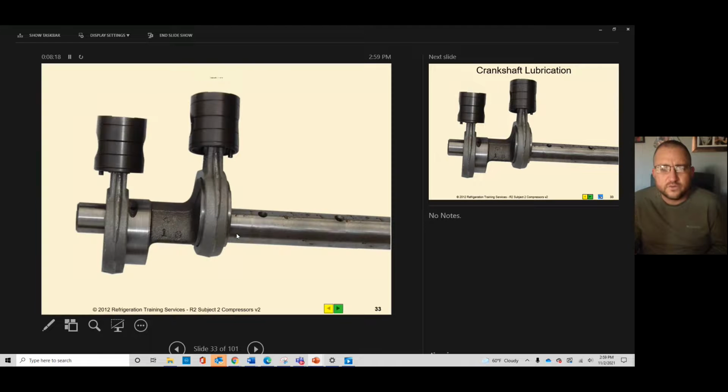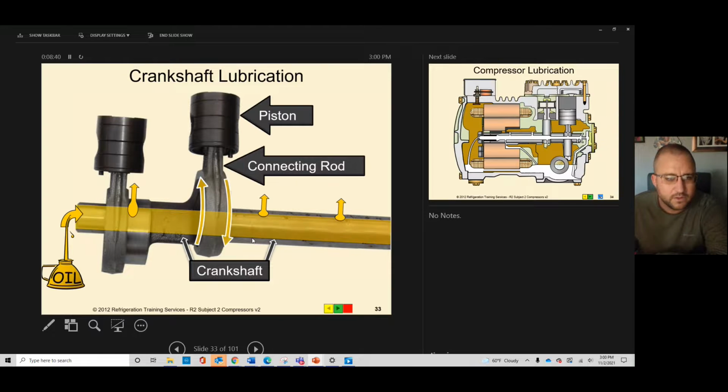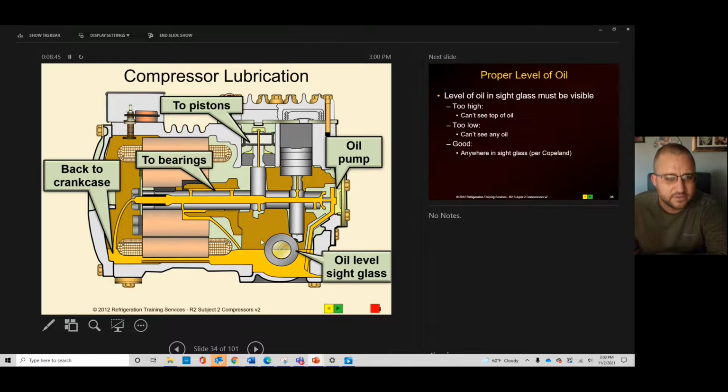So one of the things you may notice in some of these that are using one of these crankshafts, if we break one apart, is they'll have holes in there. And so they actually use a pump that's connected onto the compressor. And that pump, as it spins the compressor, also spins the pump all in one motion. So it's connected to the same moving parts that everything else is. And it picks up oil from the bottom and sends it through that crankshaft and then basically slings it where it needs to go through those holes. So on this type, you're going to have a sight glass.